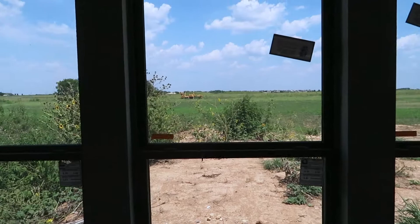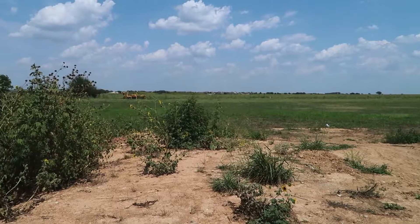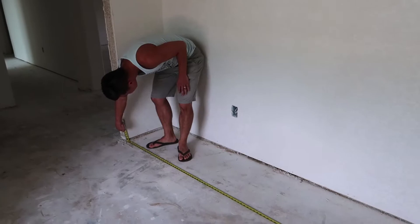Look at the sunrise out there. I just love the open sky of where we are — that's what we're going to see when we wake up every day. So pretty. We're also here today to get some measurements to have an idea of what kind of furniture we'd like to get. I'm more worried about the dining room table and just wanting to make sure we have good space. We also double-checked the light fixtures.